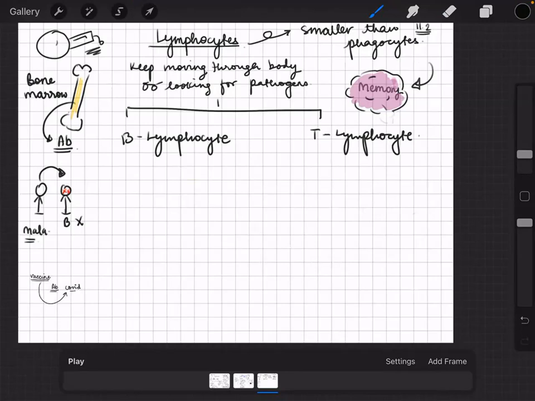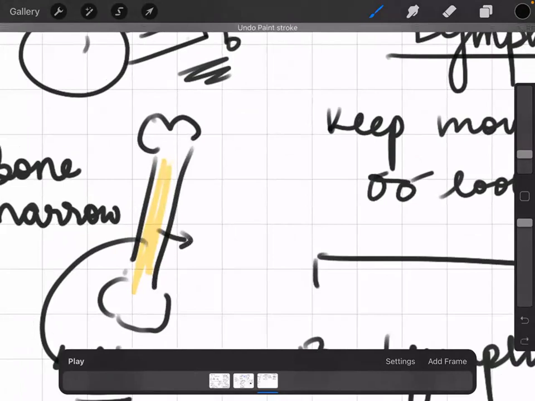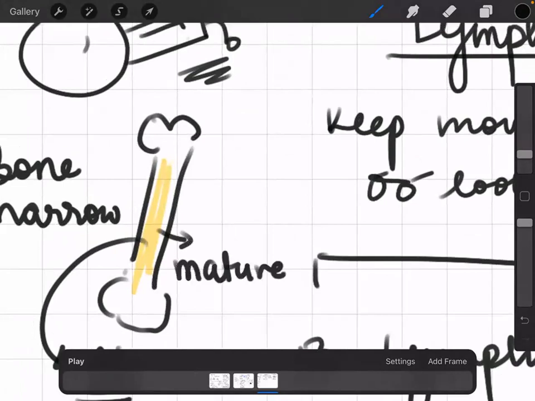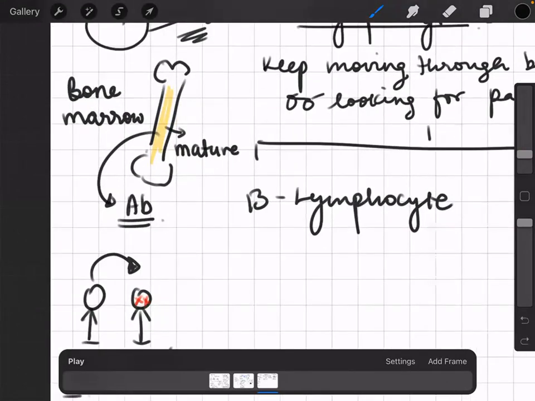Okay, B lymphocytes are the ones that are going to stay in your bone marrow. They are going to stay inside your bone marrow till they become mature. So unless and until they are released out, they are not going to be matured. So they are going to stay there as long as it takes for them to become older. And as soon as they become old, the first thing they start to do is just wander everywhere in your body. They don't have any specific direction where they want to go. They're going to go all throughout your body, but they follow a particular path to do that.